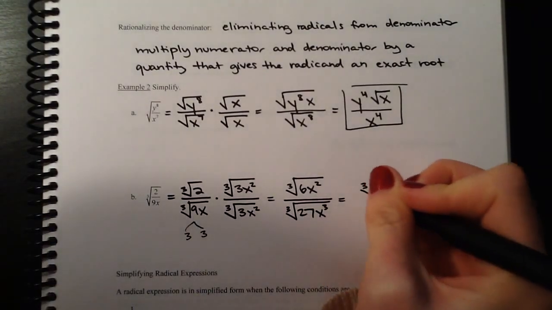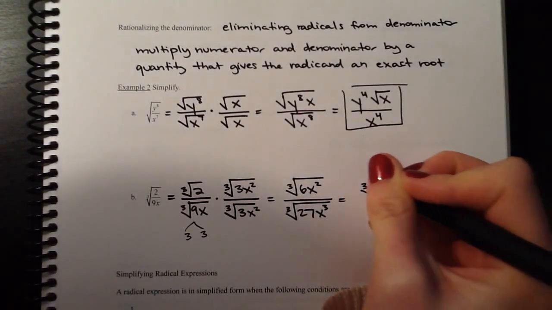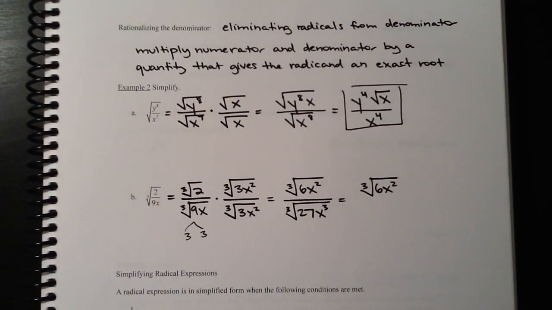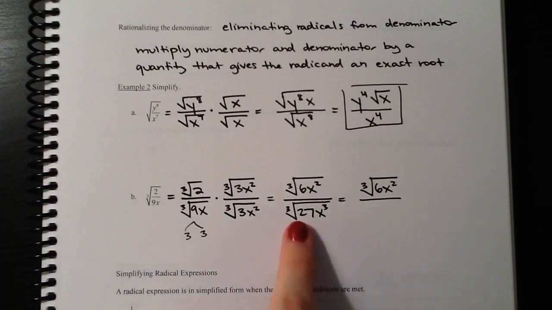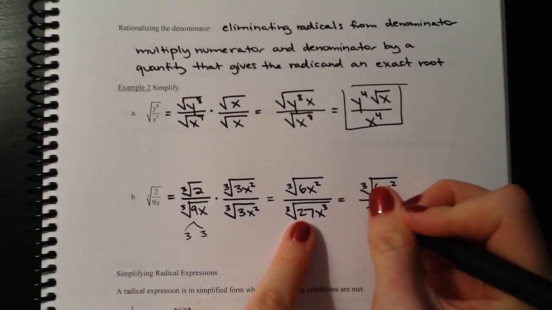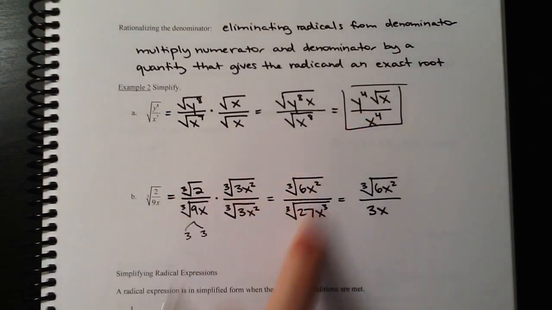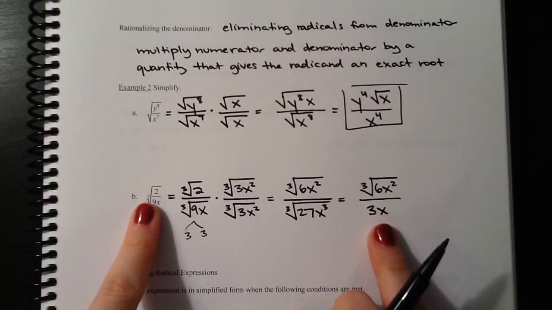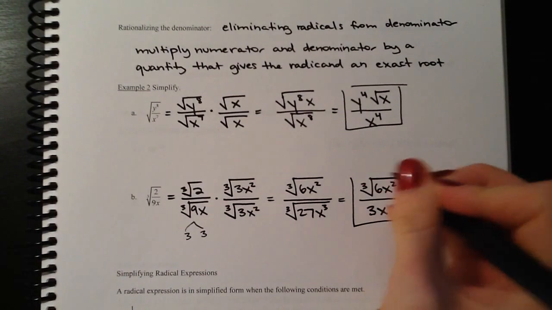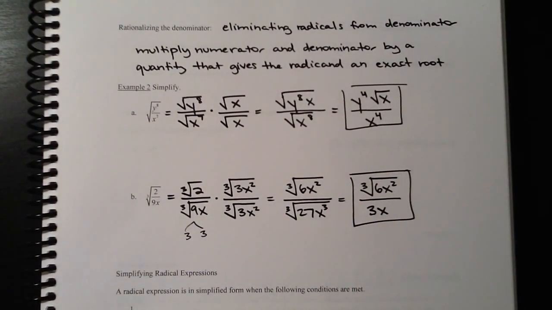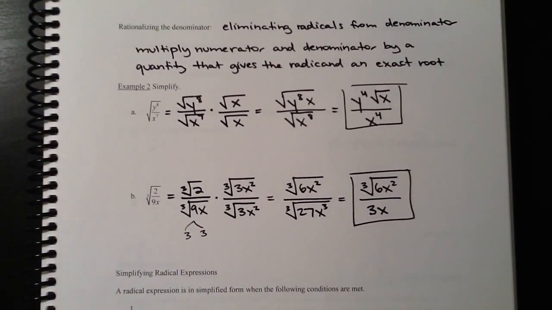So for your last step, clean up what you can. This stuff in the numerator is just left underneath the cube root. Neither one of those are perfect cubes or even have perfect cube factors. And then here, the cube root of 27 is 3, and the cube root of x cubed is just x. So again, same explanation as up here. These two things are equivalent. I just had to fix it so that I didn't have any cube roots left in the denominator, because I'm not allowed to have that. That's just one of my rules.